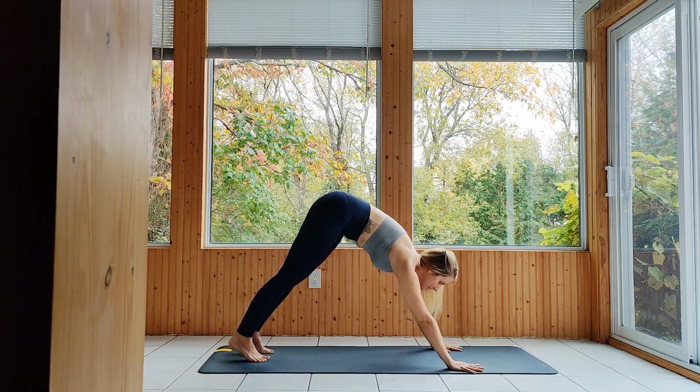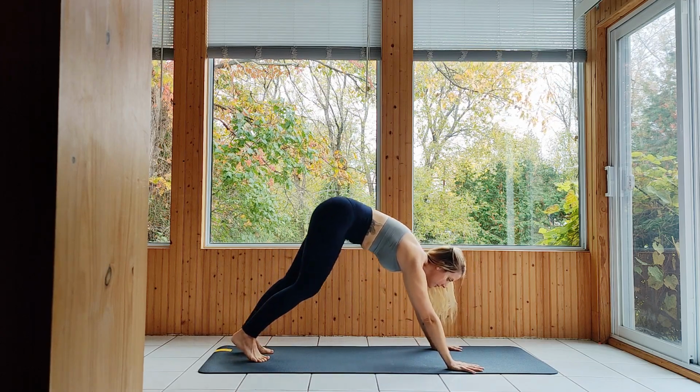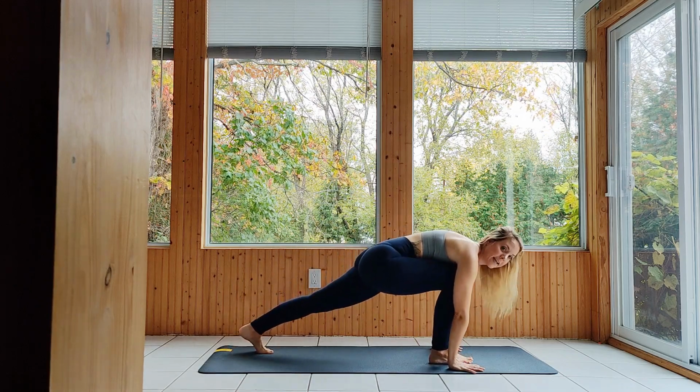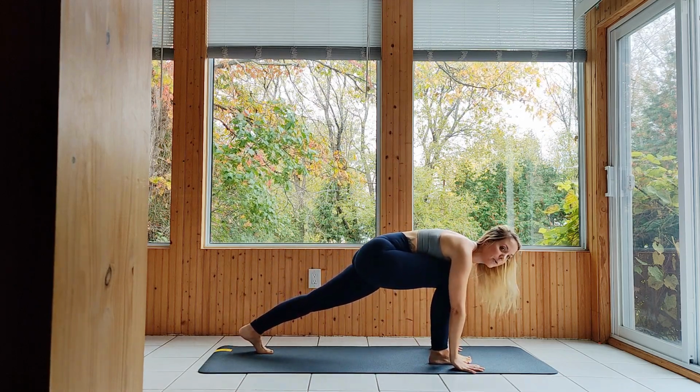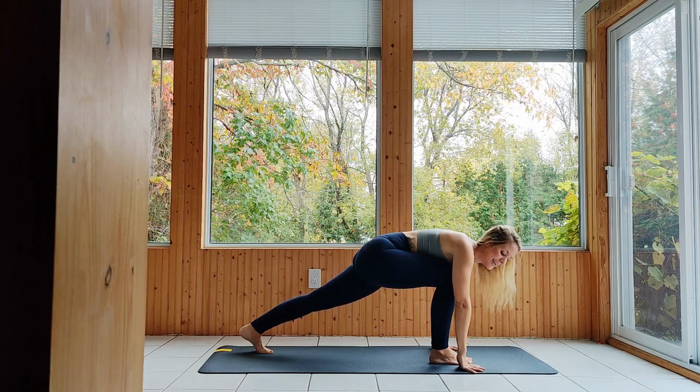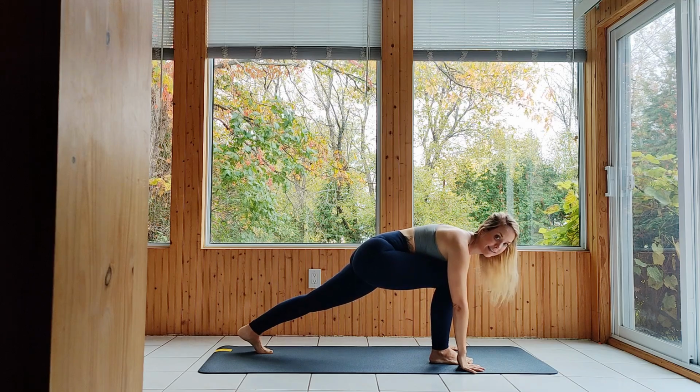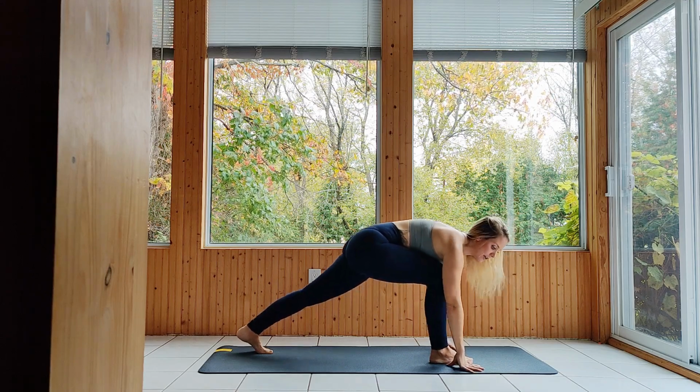So as you come forward, round out the shoulders. You see how I'm coming up onto my tippy toe. Bring the knee in and kick. Now, I don't know if you noticed that my palm lifted just a little bit, and that's because I'm a little bit shorter in the limbs, and that's actually something that we can do to make it easier.